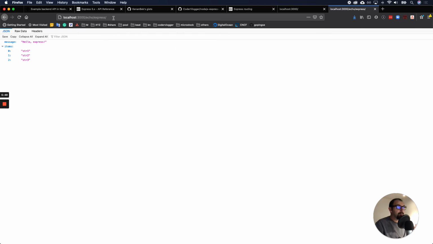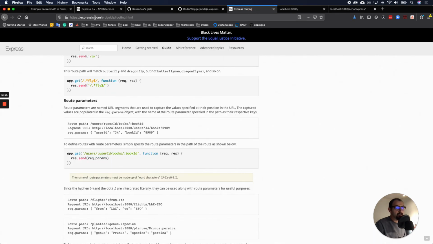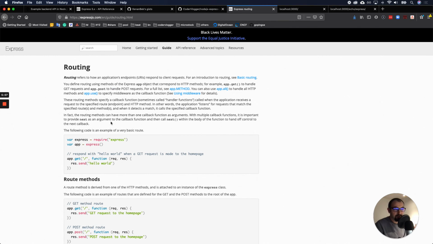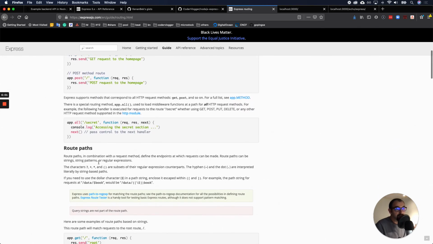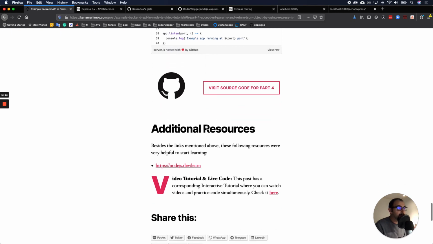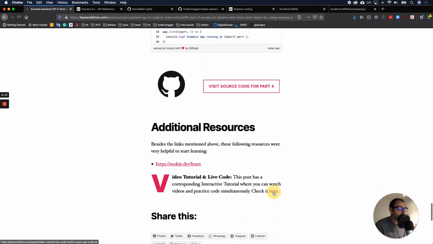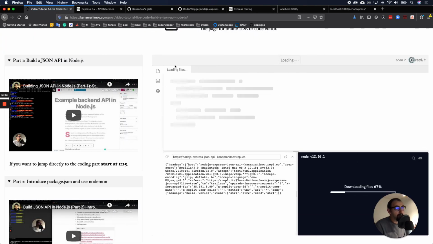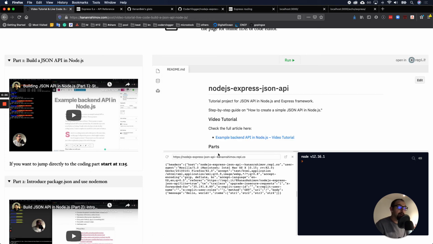And also, as I said, it's worth checking this documentation. It's expressjs.com, guides, and then routing, where you can read more about this feature, how you can set ranges, etc. And if you want to try this in a live code version, you can head to another page. I think you will find it at the end of the page. It is somewhere here, so you can click here and try it by yourself in a live code mode. If you want to check everything I did and also run it in a browser, you can use this page. I think for this part, that's it.